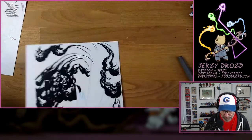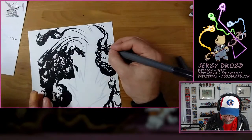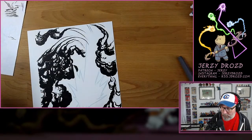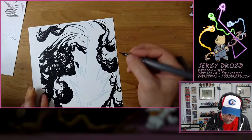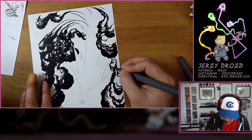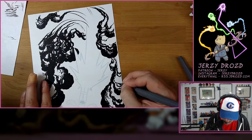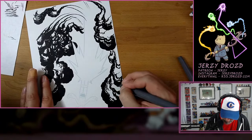Those soft brush lines or dry brush lines are just adding a little bit of extra volume and texture to it. Almost there. And then we can move on to Astro Boy, and then I'm going to paint Orko.